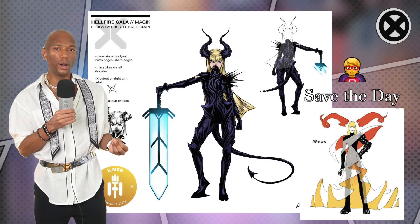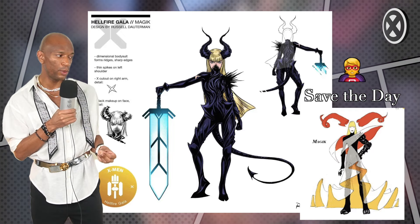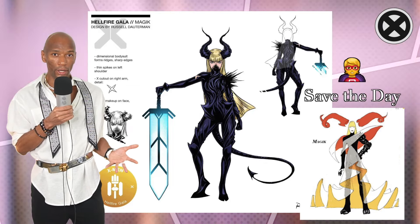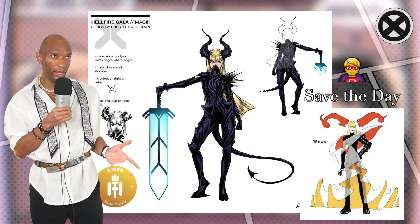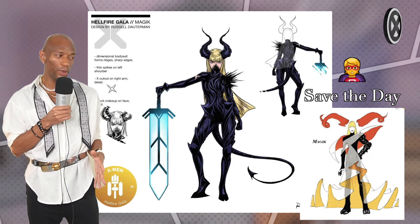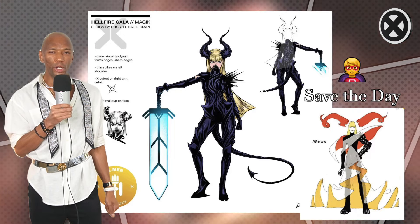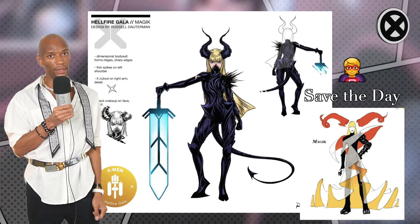Magik is overall mostly serving save the day, but there are some interesting high fashion elements that do take it away from a standard superhero look. But even with that said, I wouldn't expect to see this going down a runway or expect anybody to show up to a gala in anything really resembling this. High fashion couture cosplay — similar to what I think Exodus and Mr. Sinister had in 2021. As far as my lens and my evaluation, I'm looking for more fashion than more superhero. It would have been great if there were just more feminine armored demon elements that were still discernible fashion items, with the cool sword prop. But this is a save the day.